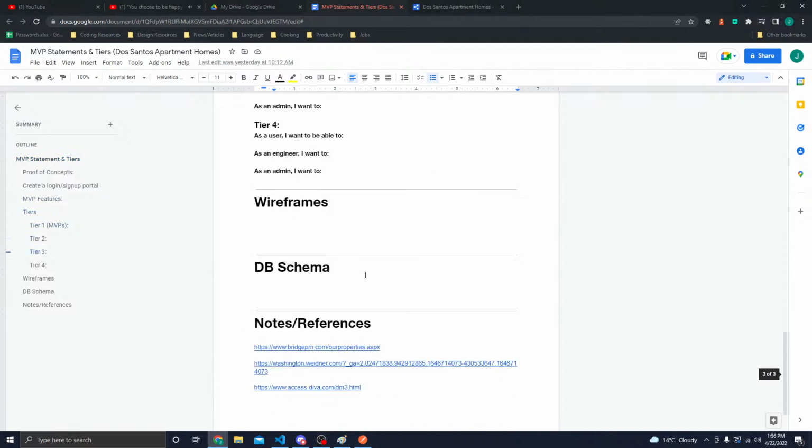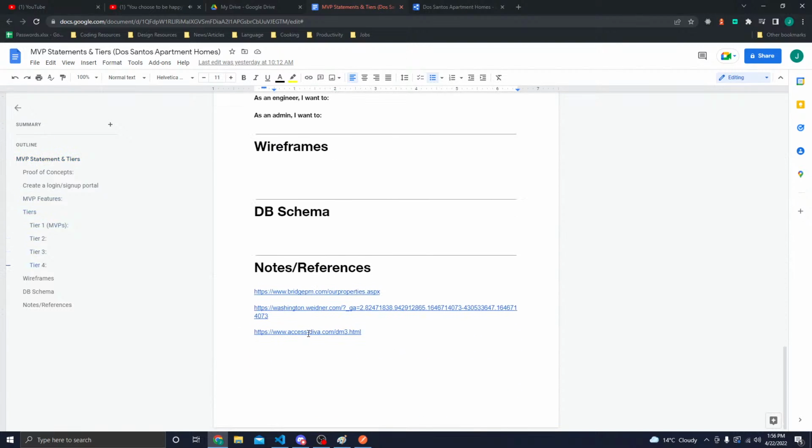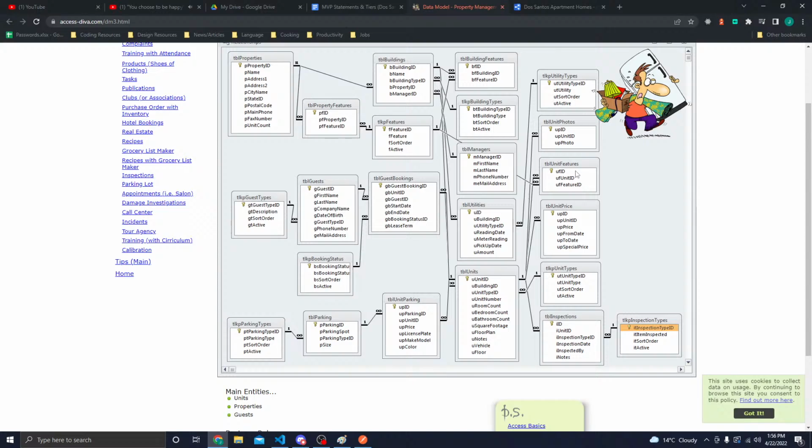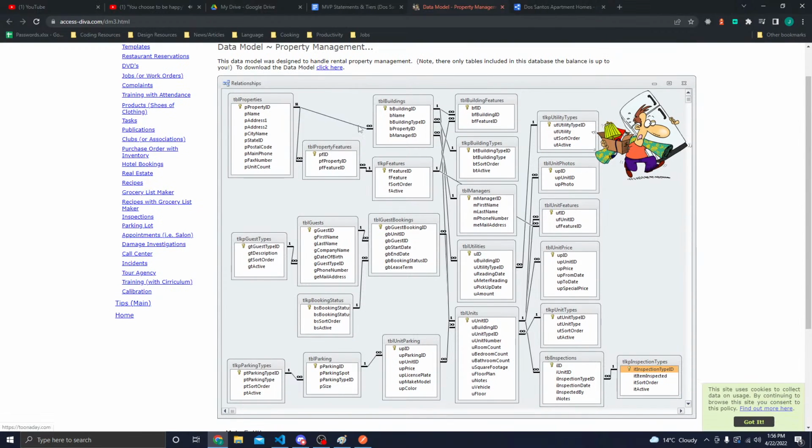In my free time, I was taking a look and seeing if I could find a more built out property management diagram, and this is one thing that I found that I was like, wow, this is gonna be really useful. There's some things here that I don't really care too much about, but there's a lot of things that I do care about, and it also has the relationships, like is this one to many, many to one, what type of relationships are we working with here? I don't really remember seeing too many to many relationships though. If they did, it's just through a through table, so it's probably marked like this. So yeah, table parking to table units would be a many to many relationship.